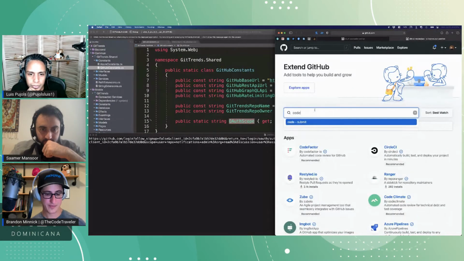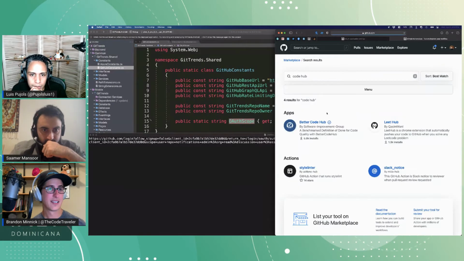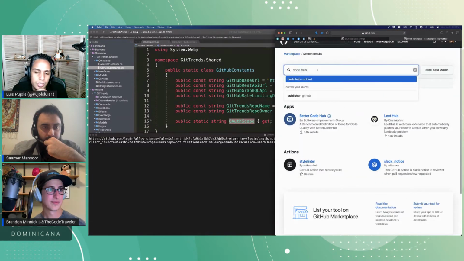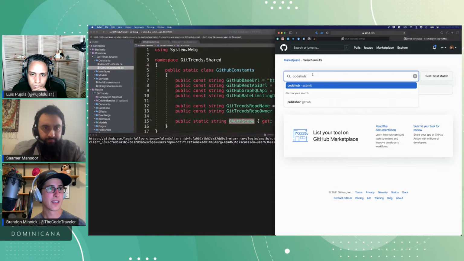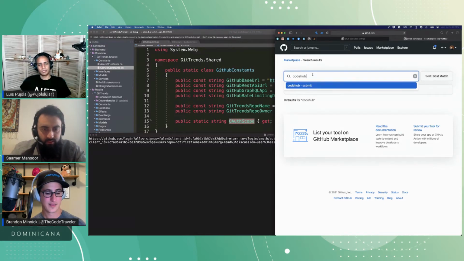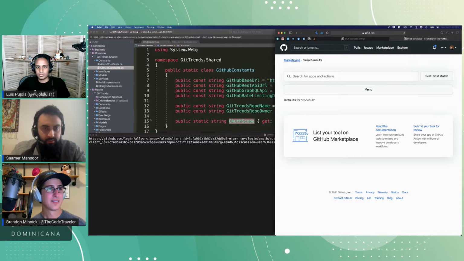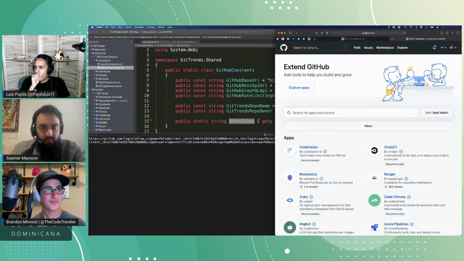Oh, CodeHub. Yeah, let's see if they're in the marketplace. GitHub Sharp. That can be it. C# client for the GitHub REST API. Redirect_URI.